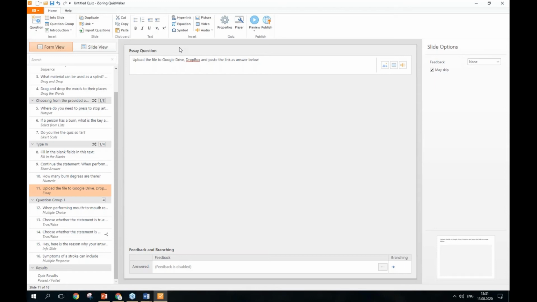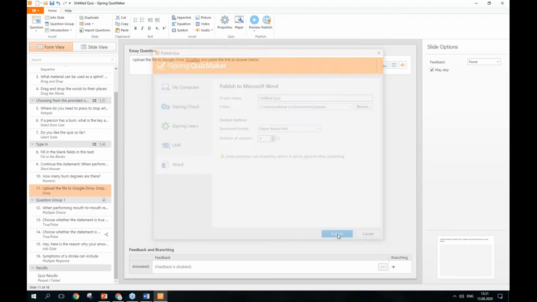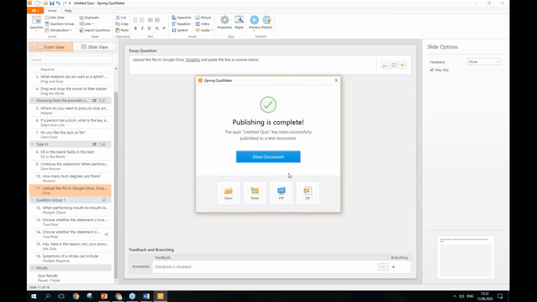So currently, as per adding questions and exporting them, in iSpring QuizMaker, for now, you can export your questions only to a Word document. So in this case, you can create your quiz right here, then go to Publish and click Word and just publish it. So in this case, you will have a paper-based test. You don't have to set everything down or write anything. If you already have your quiz created, you can just simply convert it to a Word document. Let me quickly show you how it will look.